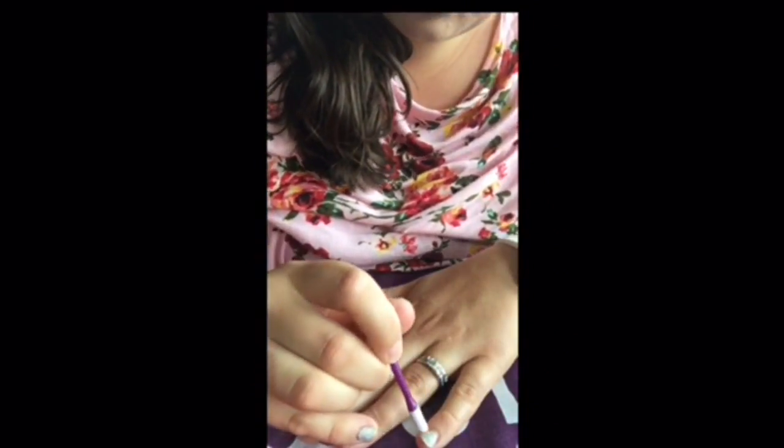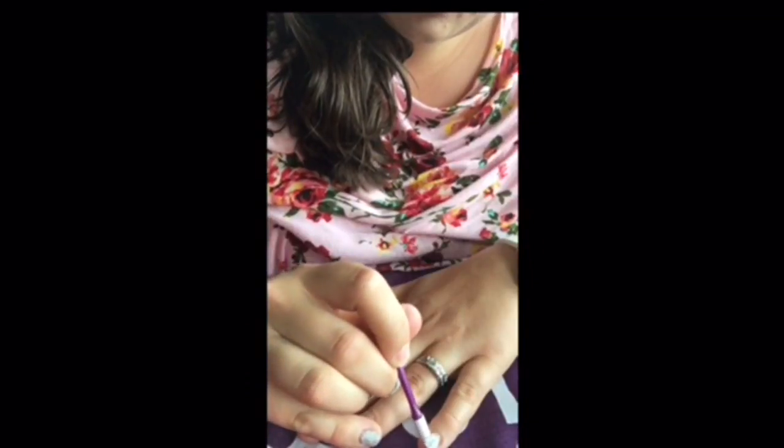Then you're going to take your lacquer remover, which I just poured in a container here. You're going to dip the white end of your purple pusher into the remover and then just slide it underneath your wrap like so, and it just pops up very easily. And as you can see, my nails are very healthy underneath there.